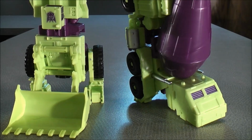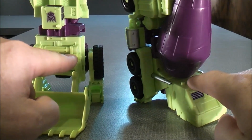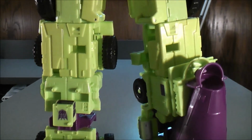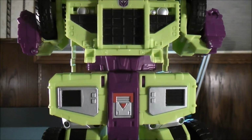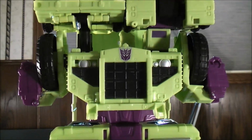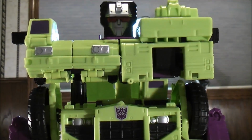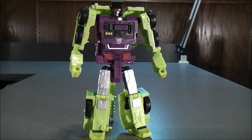Okay, so just to show everybody what we have so far, we have Mixmaster and Scrapper as the legs, and then coming up towards the top of Devastator, we have Long Haul as the mid torso, and then we have Hook as the upper torso and the head for Devastator. So I think that pretty much is going to wrap things up.